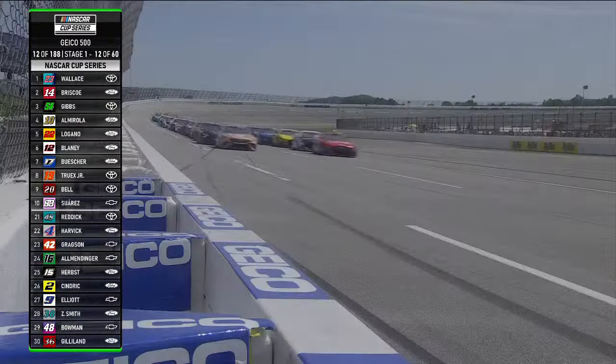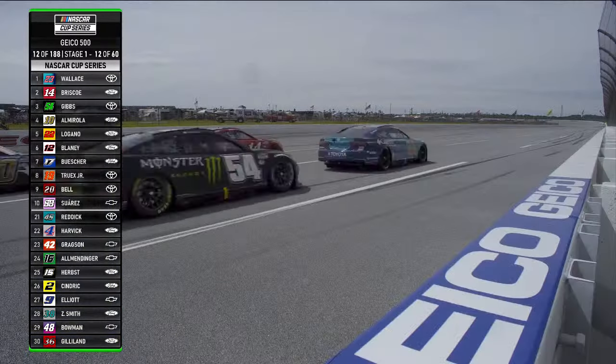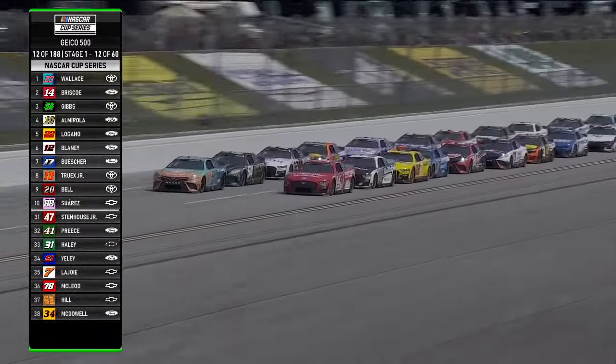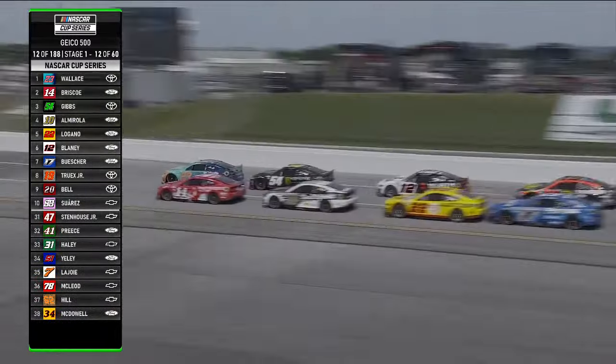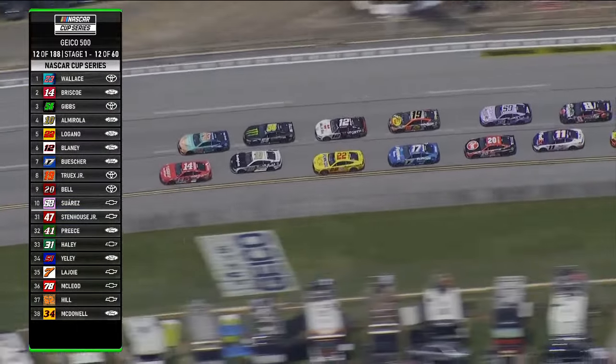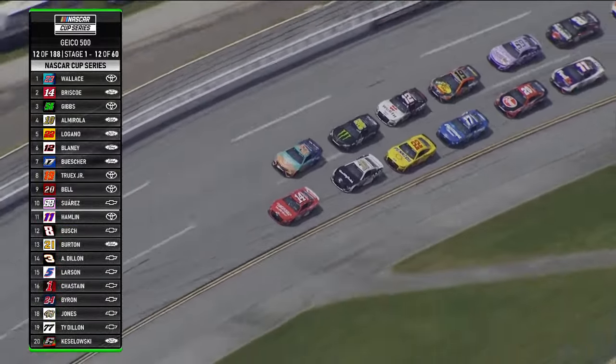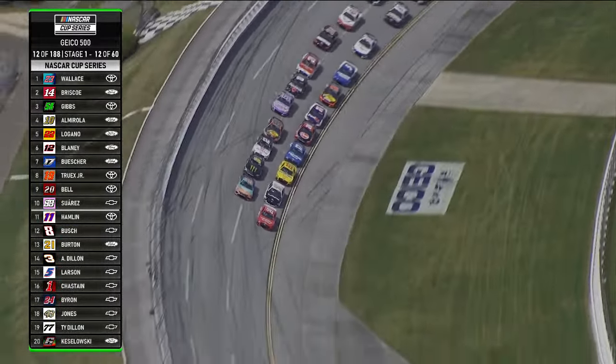And we'll see threats of that through the day, especially this first run with no practice. The more laps we get under our belt, the more handling. These guys are going to figure out what their balance is. But if they drop to the back, trying to protect it till they get to a pit stop, that is the risk they take going to the back, making sure that you stay close enough to the cars in front of you that you don't lose it. If you lose it, you cannot gain it back.